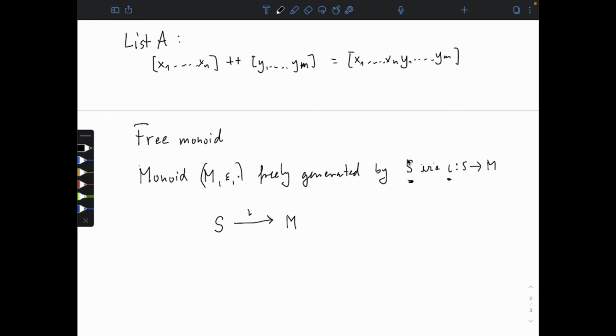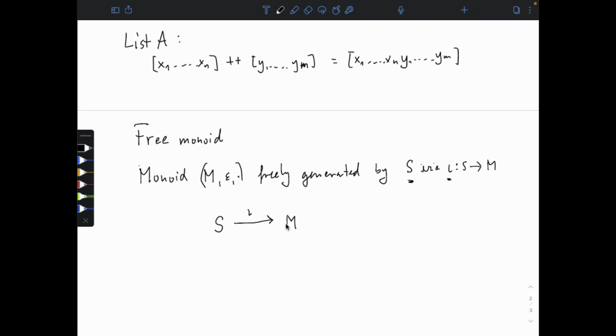So you might take as your set S the set 1 to 3, and then you would map 1 to the first basis vector, 2 to the second basis vector, and 3 to the third basis vector. So this S does not need to be a subset of M. In general, S is some indexing of the generators, and then you map the indices to the actual generators. So you give them names, this is the first one, this is the second one.